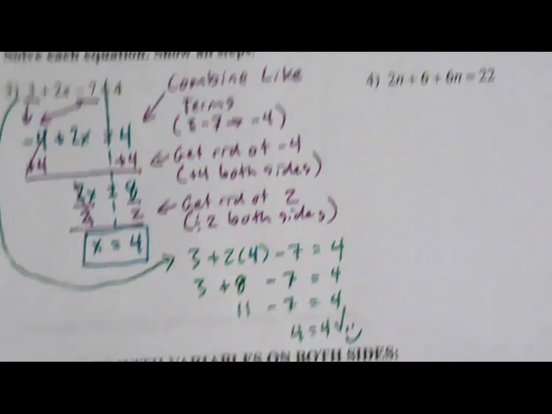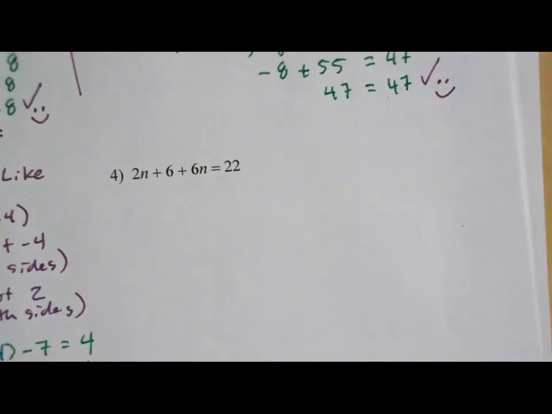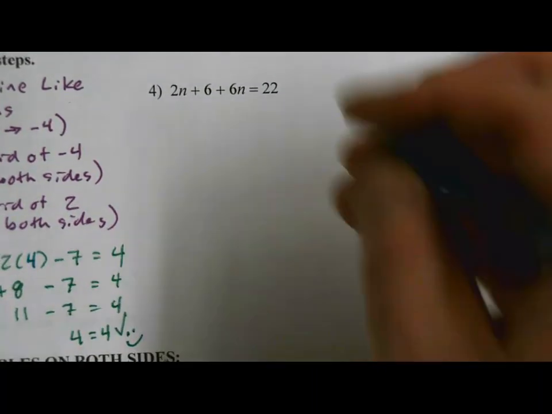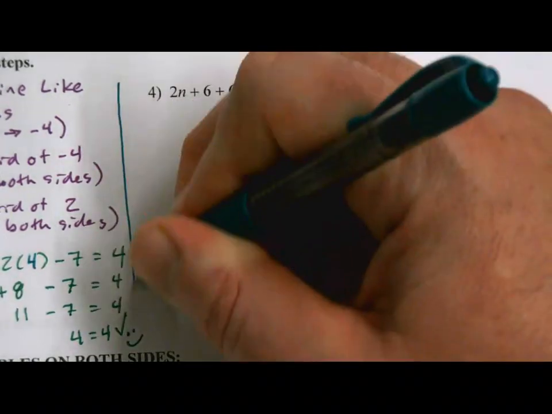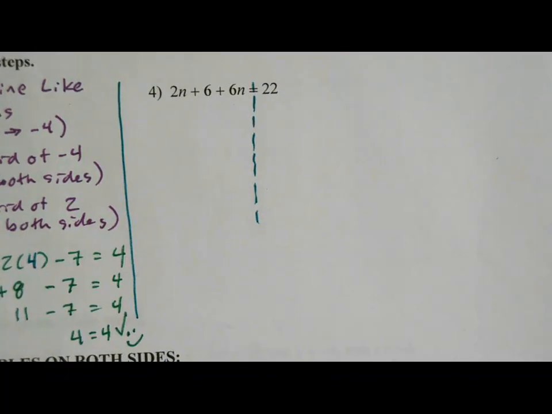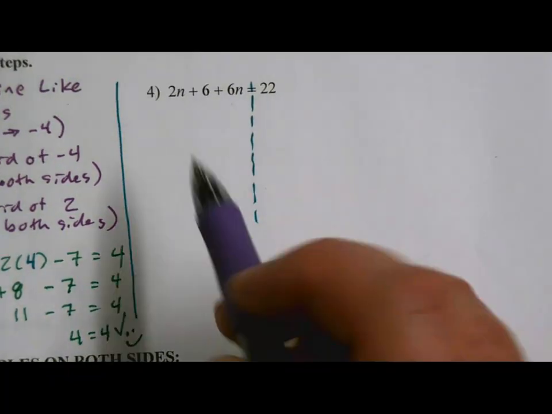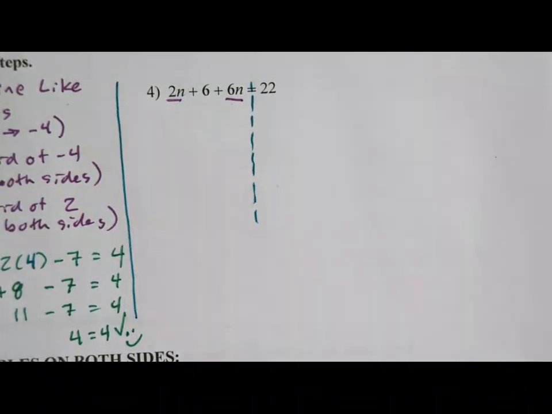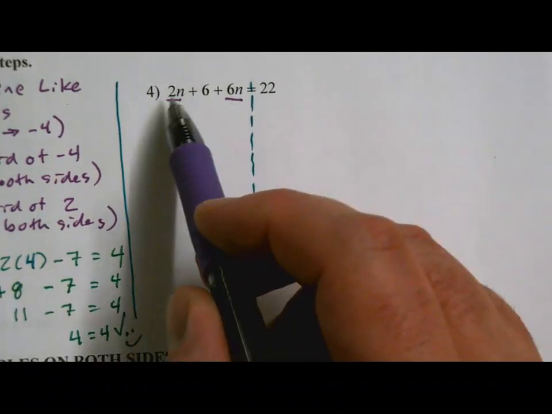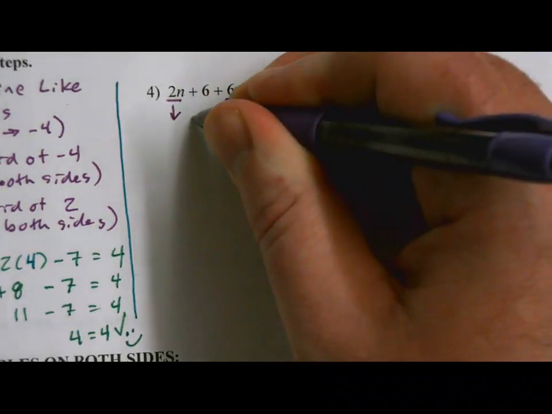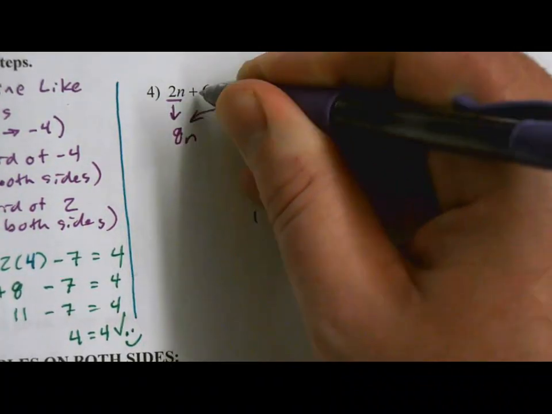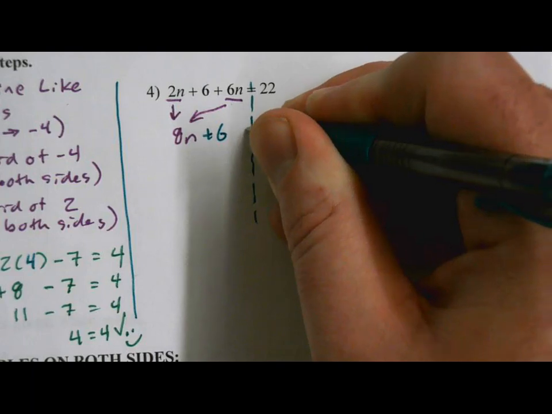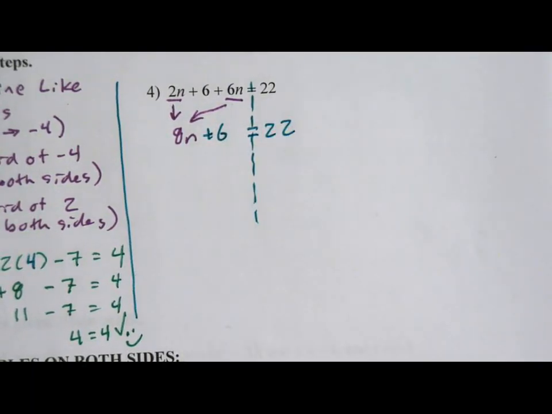Alright. Let's do one more of these. And we'll start with the same kind of idea. Let me draw my line down to separate the two sides of my equation. Alright. So I am looking to see if I have any like terms on this side of the equation. And I do see a 2n and a 6n. Those both have n's. So we can combine them together. Now we can't combine them with the 6 because it doesn't have an n. But these two do have n's. Let's put them together. 2n and 6n come together to give us 8n. And we'll bring down that plus 6 and the equals and the 22. So plus 6 equals and then 22 comes down. So there's our first step.